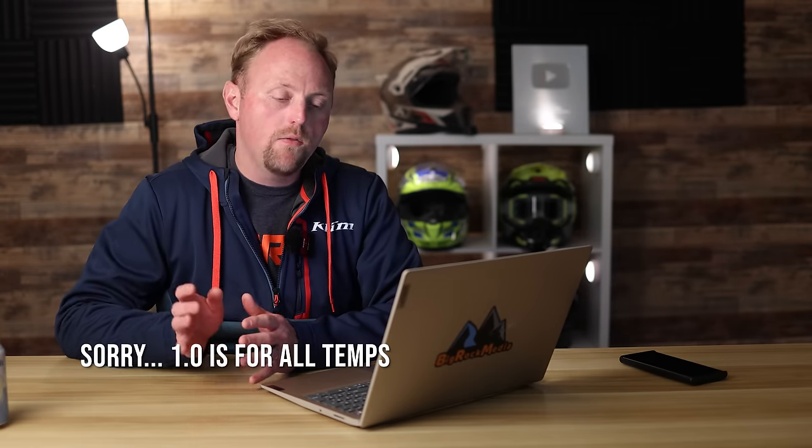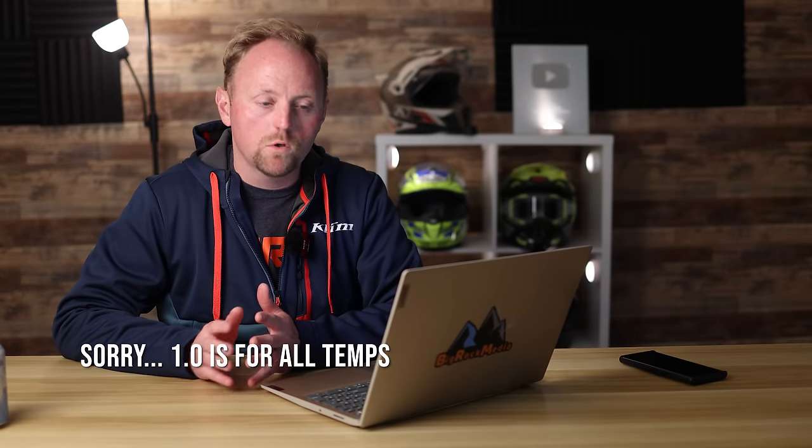For hot weather base layer, the absolute best I've tested at any price point is going to be the Climb Aggressor Minus 1.0. There's some magical property that fabric has — it's my absolute best performing base layer in warm to hot weather. A little bit pricey, but I highly recommend it, and that gets the gold award. For all-weather base layers, the MSR base layers get a gold award — they perform very well in varying temperatures. They're not quite as good in hot weather as the Aggressor Minus 1, or as good in cold weather as the Moskomoto Strata, but they're pretty good in everything at a very good price. The regular Climb Aggressor — neither plus nor minus — is also a very versatile base layer and gets a gold award.